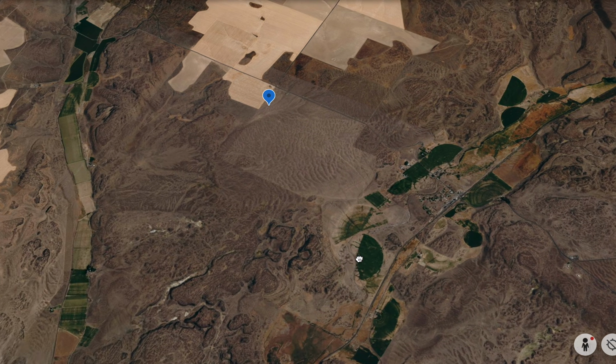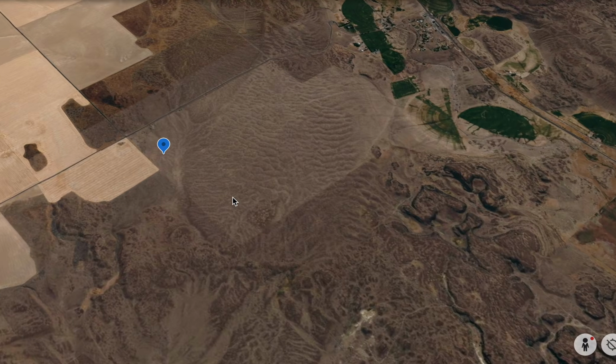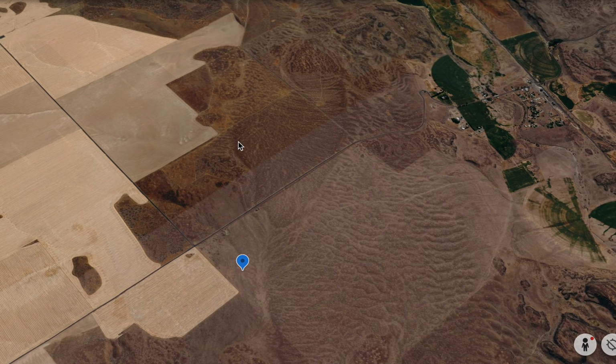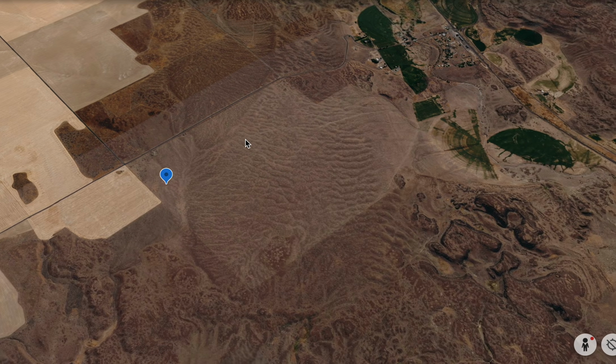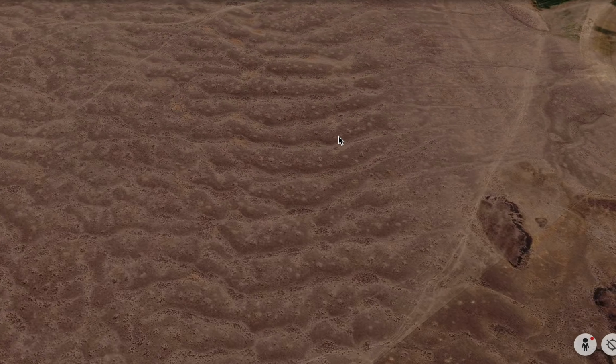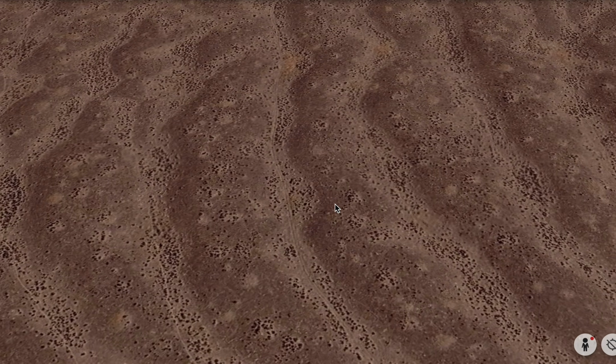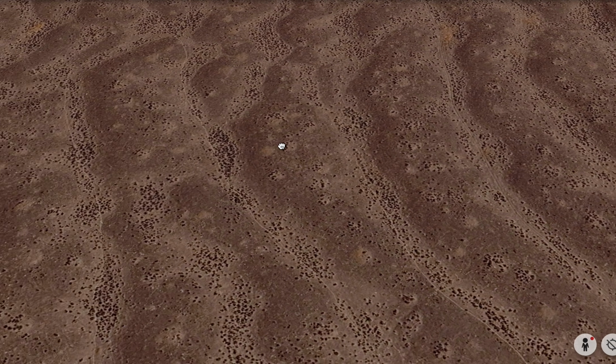Got the channel, and then I really like this one because you've got a rounded lobe deposit. Imagine that being transported along, and that's where it stopped. Another lobe deposit. On top of this guy, you've got some really classic ripples. And on top of the ripples are mounds.